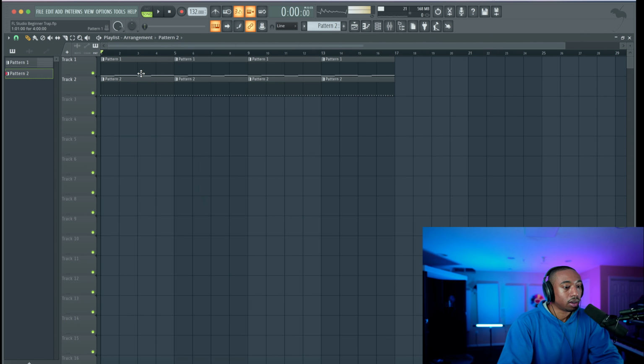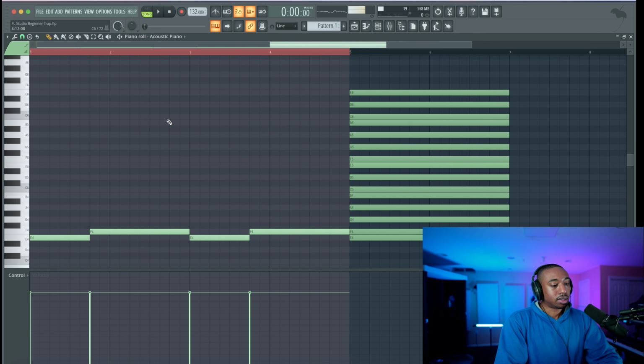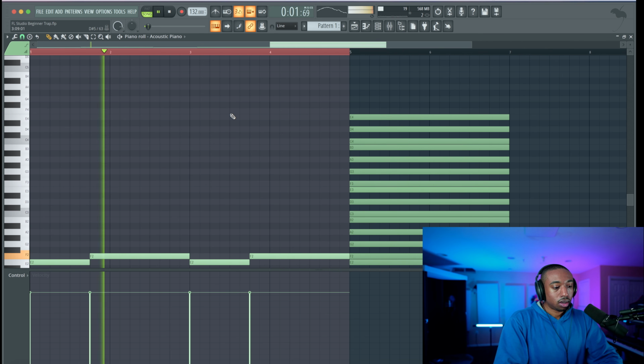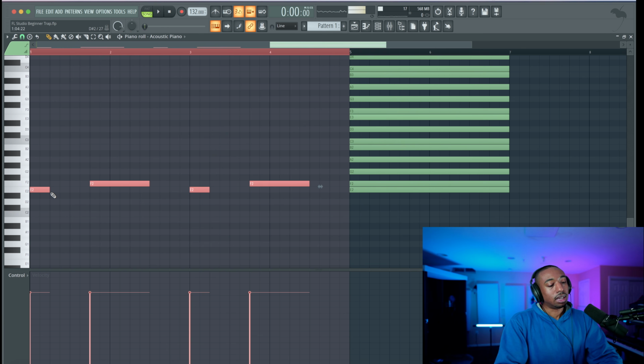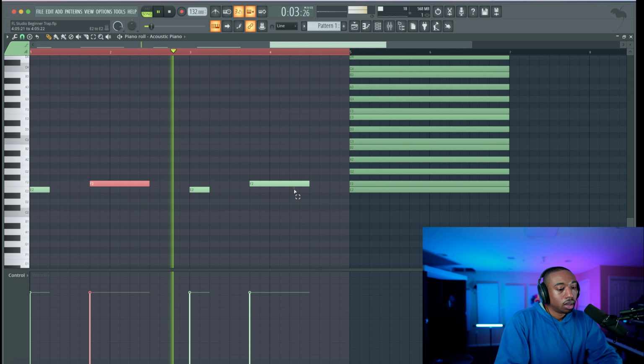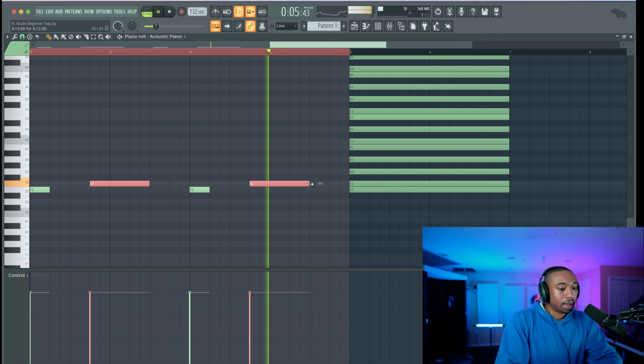We can go back to the piano and make it a little bit darker. Let's double click, hit Control down to pull everything down. So I pull it down. Now the thing is, we don't need the piano to last that long. So let's hit Control, highlight these notes, and left click the edge to draw it as a shorter note. You can hit Control Shift to highlight multiple notes.